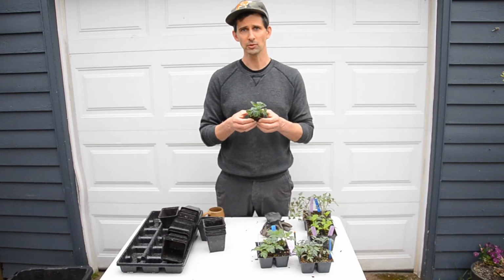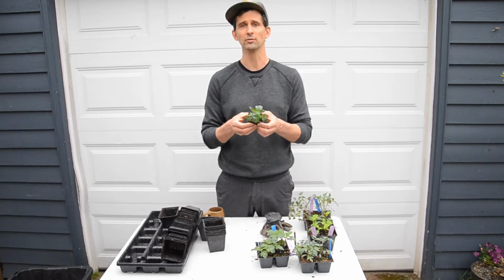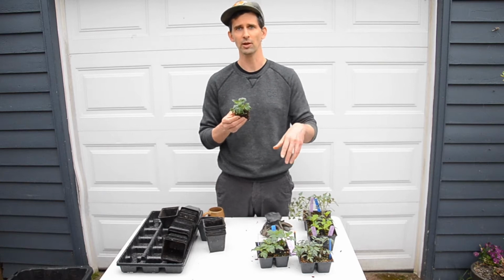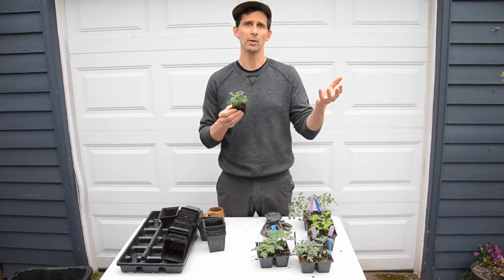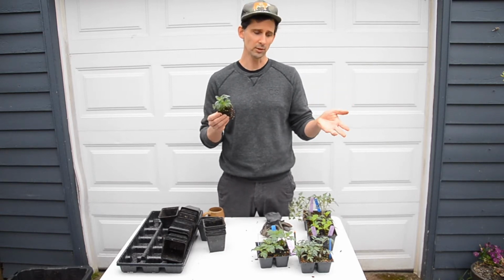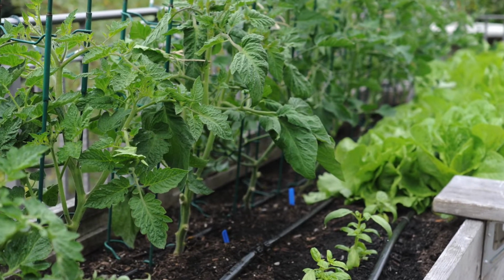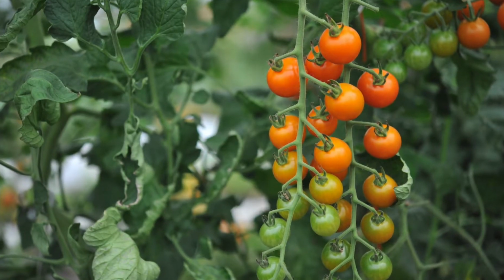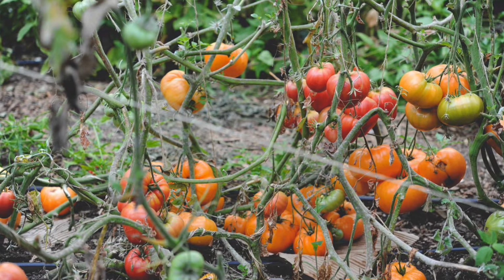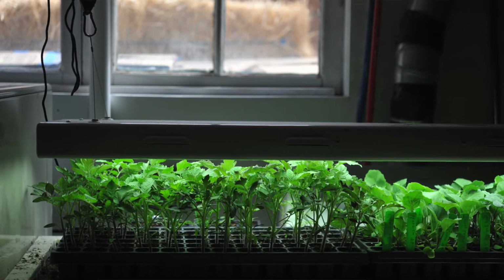And if you live in most parts of North America, there's not enough time between frosts to get them to grow from seed to maturity outside. These plants evolved in tropical climates, so they're used to it being warm all the time. So a seed could drop on the ground, grow, produce tomatoes, and then the plant could die. No big deal because it's not freezing. But here, we're in Seattle, you can't plant tomatoes outside until about May, and you want them to be producing by August so that you have enough of a season before they die in October or November. Therefore, you start them in a nursery, usually 6 to 8 weeks before you can plant them outside.